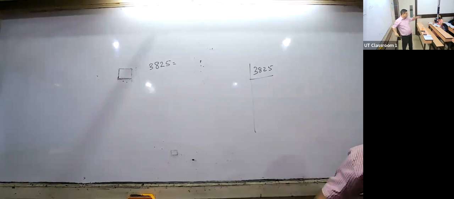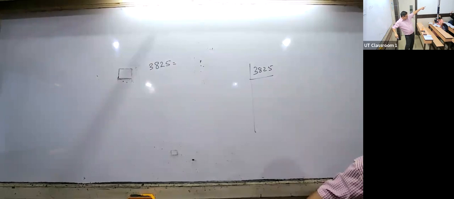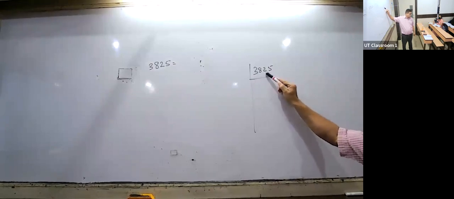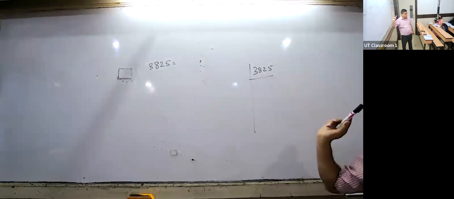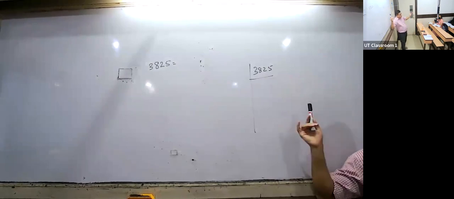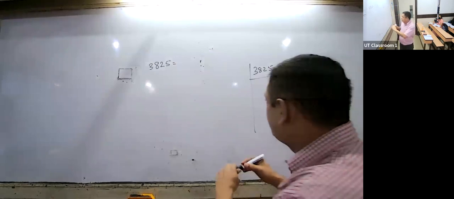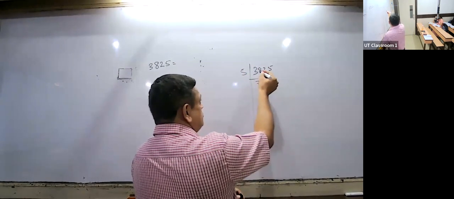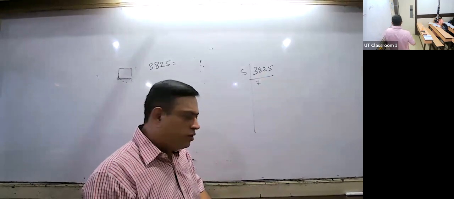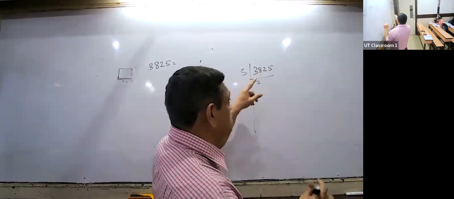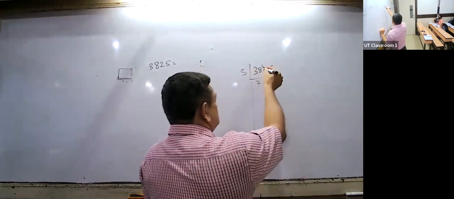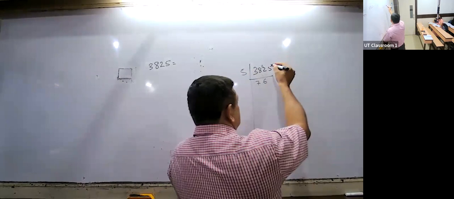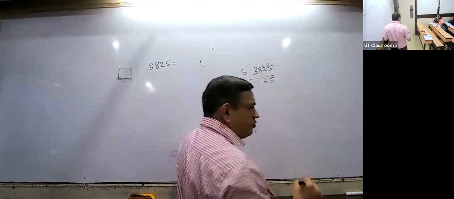Do you know how to check whether it's divisible by 3? The sum of the digits is a multiple of 3. 3 plus 8 is 11, 11 plus 2 is 13, plus 5 is 18. The sum is a multiple of 3, therefore it is divisible. So you got 2 factors, automatically the others will come. 5 sevens are 35. 35 plus 3, so this 3 will come. 32 means 5 sixes are 30, remainder 2. 30 plus 2 is 32. 25, 5 5 7. Are you followed? Yes, sir.